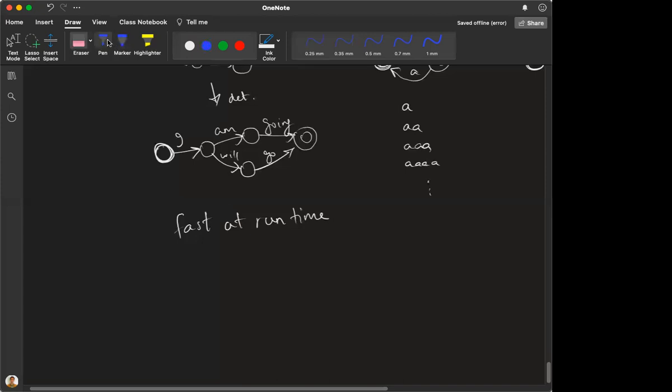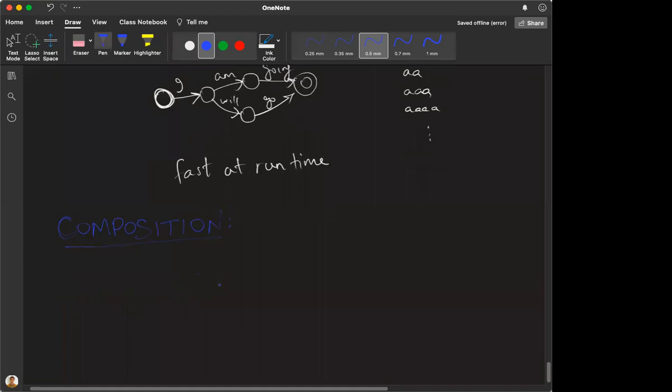Sorry, my pen somehow is giving some trouble. Composition.